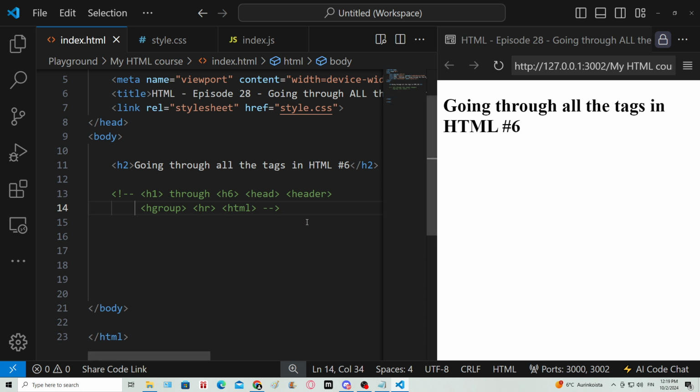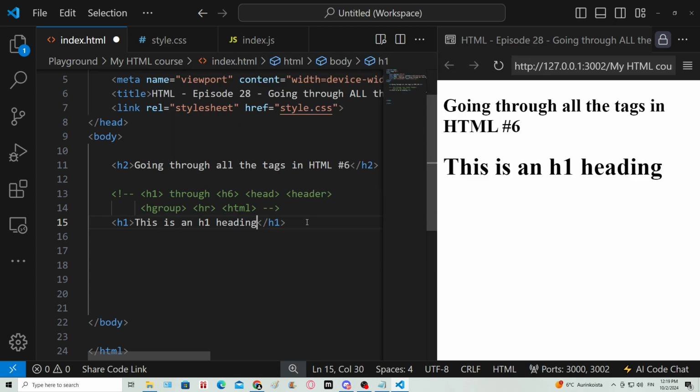So the first one is gonna be the H1 through H6. So let's create an H1 heading. This is an H1 heading, and these are usually used to name the website or something. Then we have H2.